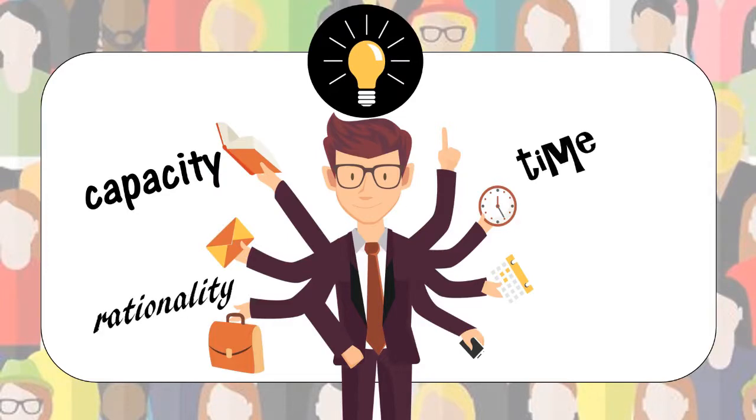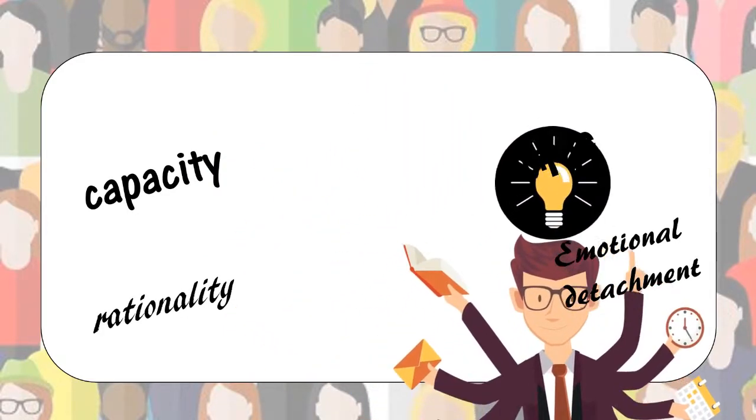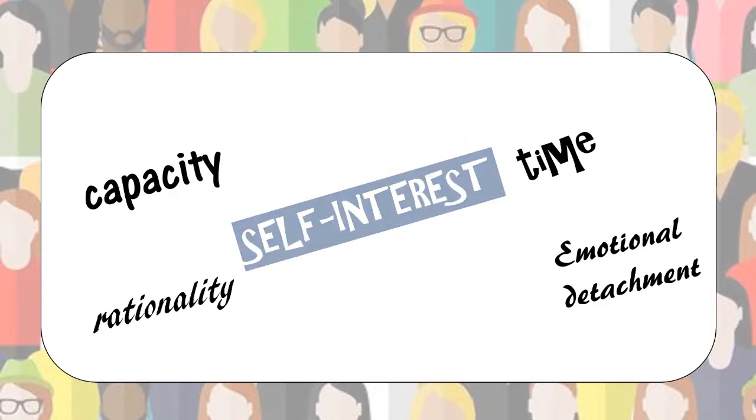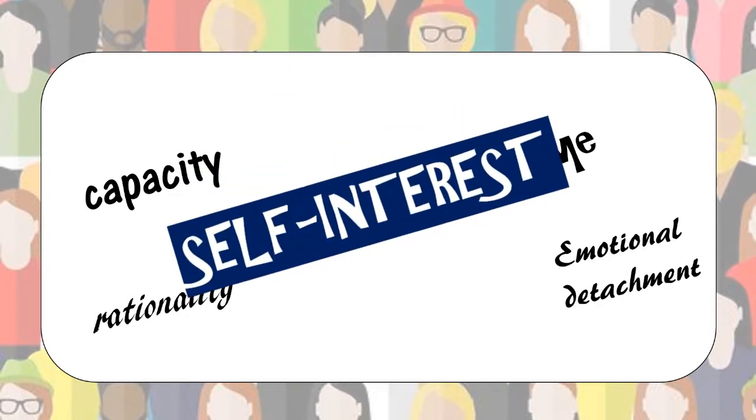Not only does rational choice theory highlight the role of the individual in the formation of the social structure, but it also assumes that individuals have all the rational capacity, the time, and the emotional detachment to make necessary decisions or to choose the best course of action no matter how complex the choice. It is sufficient to say that rational choice theory assumes that individuals have preferences, and these preferences more often than not are self-interested. But what does it mean to be rational?